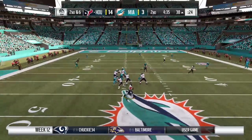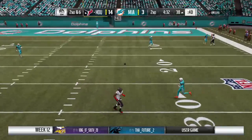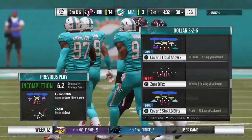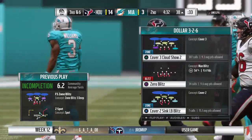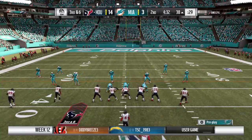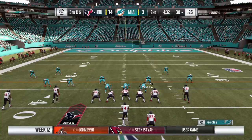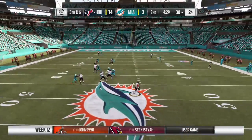Here's Watson looking to throw on 2nd down. Flush to his right. And, boy, that one drops incomplete, but if he was hit a fraction sooner, it may have been a fumble. Different pass rushes are designed for different things. Sometimes you want to keep the quarterback in the pocket. Sometimes you want him to flush. I don't know exactly how this one was designed, but they made sure they moved him to his right. He got out of the pocket. Unfortunately for him, he was hit as he tried to throw the ball, and that resulted in an incompletion.